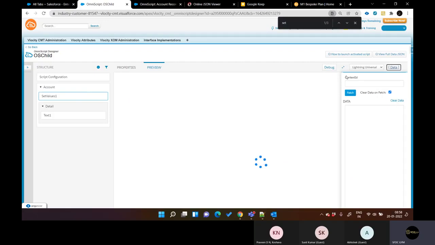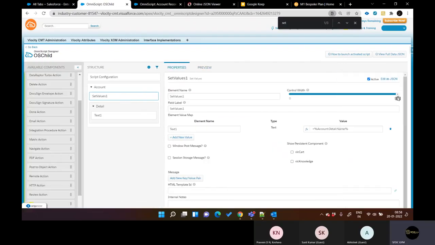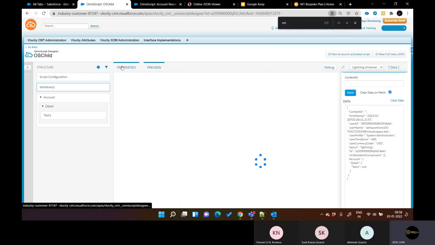Maybe clear the data. So you will see nothing is displaying here. Why is nothing displaying? Because this information is not there, right? Also, let me drag it outside. Nothing will display because we have controlled this thing from the master OS.